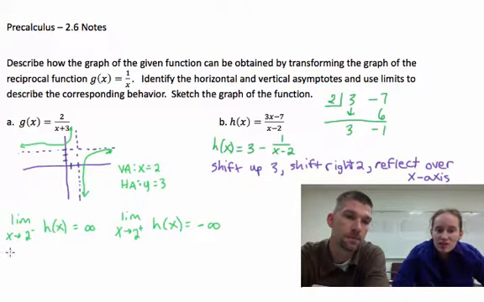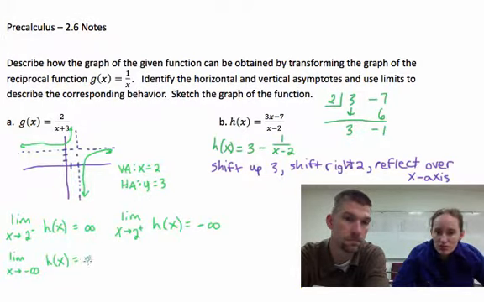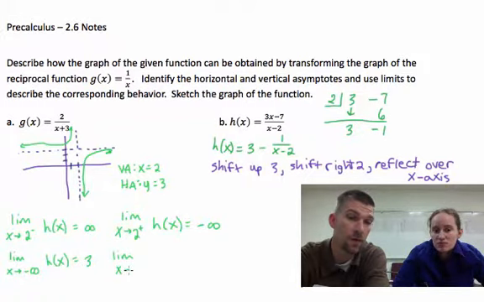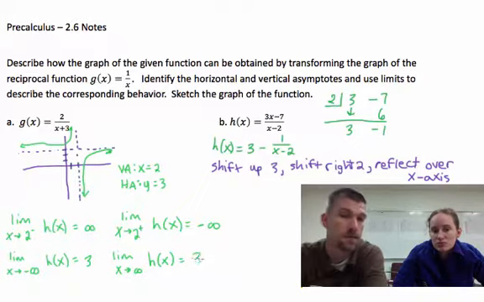And then our end behavior limits are going to be as x approaches negative infinity of h of x. Well, that's where our horizontal asymptote is coming in, because as I get closer and closer to negative infinity, I'm getting closer and closer to 3. And remember, with all these limits, it's what you're approaching, not what you're actually touching. So it's all about the y value that you're getting close to.